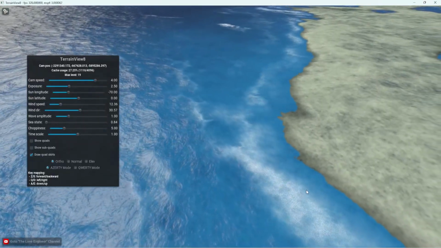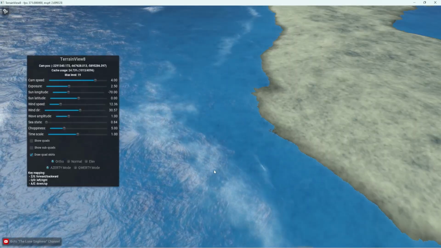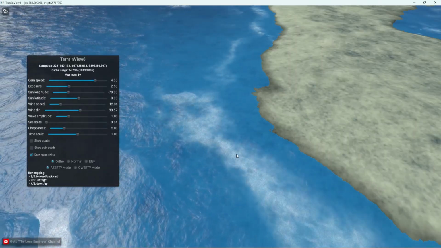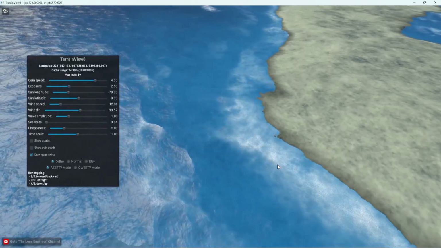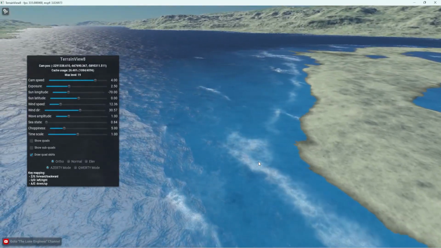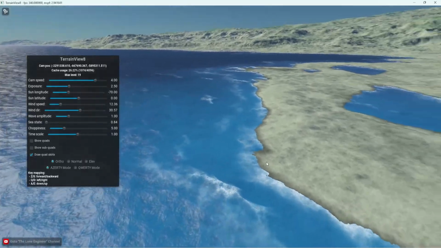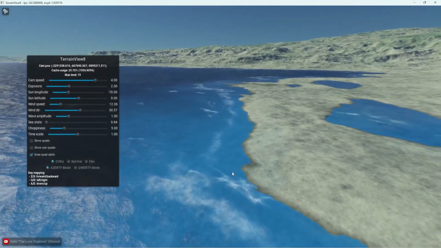So you have this high frequency noise, which is changing locally and moving at the same time, which kind of simulates foam on the sea. It's really not perfect, but as I said, that's just a first try for the moment.